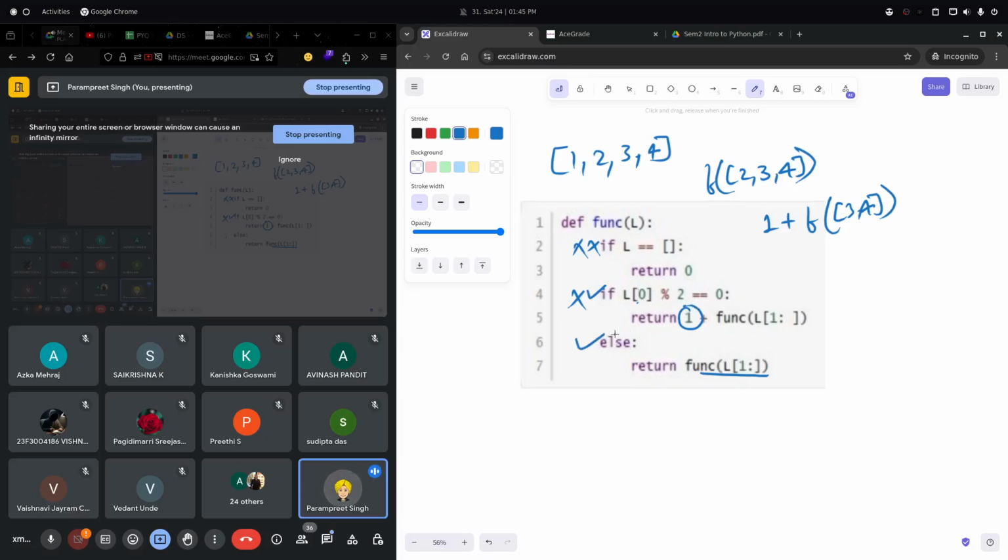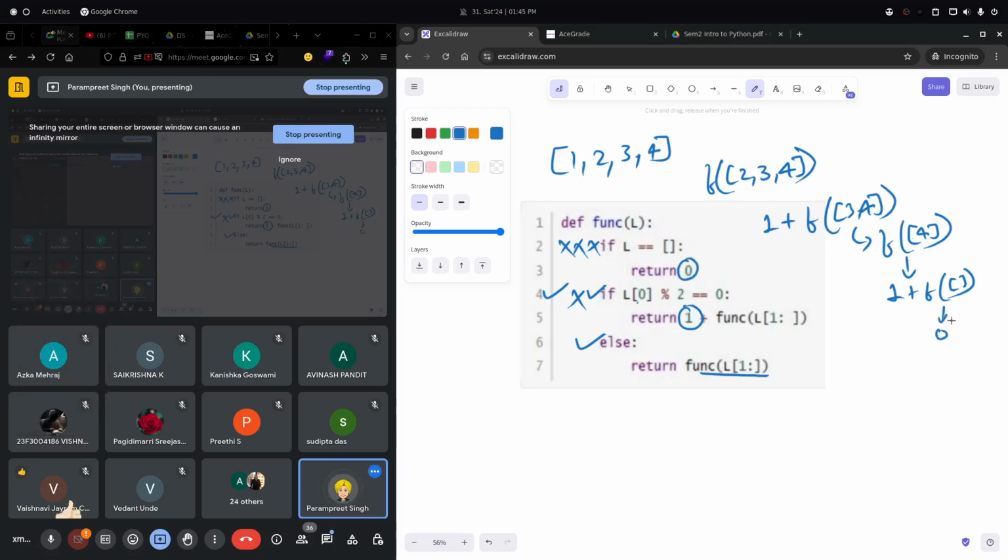Then it will go to else. So यहाँ पे क्या होगा, else पे function call हो जाएगी with the 4. Okay, 4 जैसे पास किया it is again false, this will be true, and true होते ही what it will do is it will simply give us 1 plus f of empty list, है ना. 1 के बाद हम जाएंगे तो empty list आएगी and that will simply return 0.